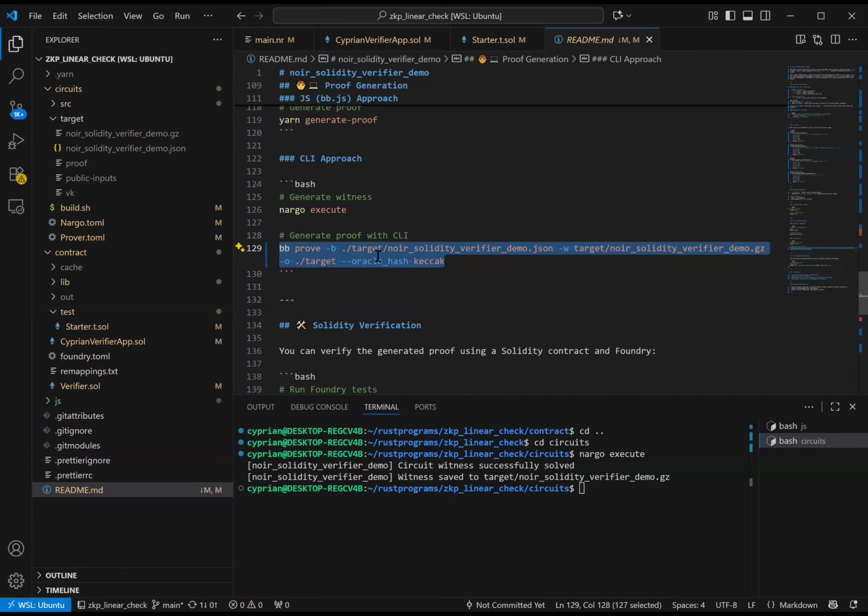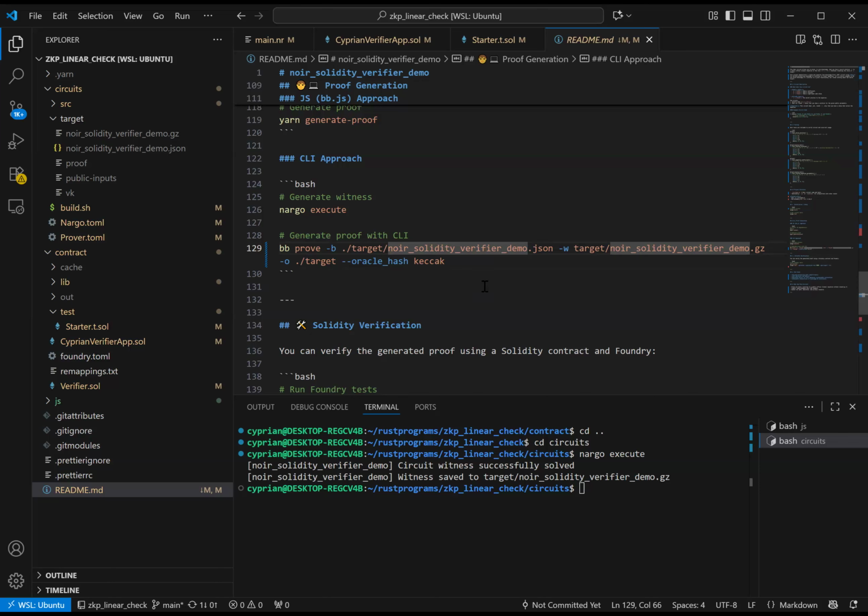We are saying that we are going to use the Noir solidity verifier demo JSON and create a proof. Also, we'll be using the Noir solidity verifier demo.gz, which is inside our target, to get our proof.